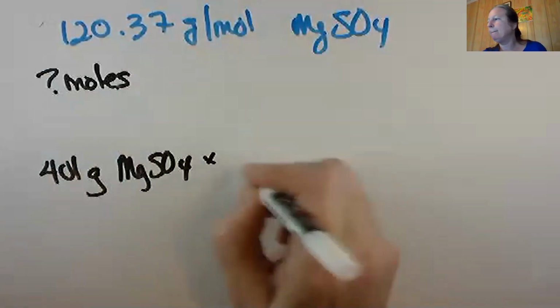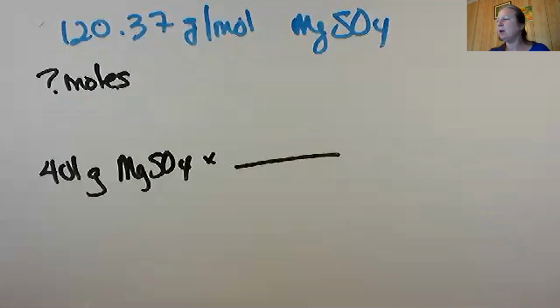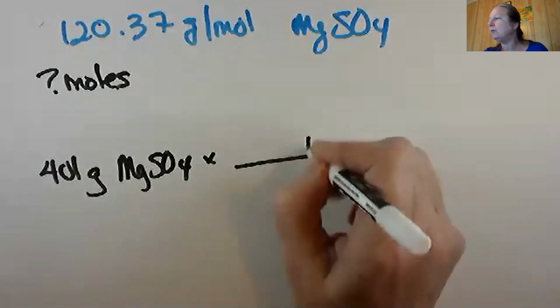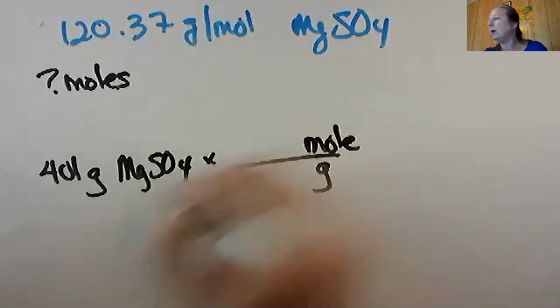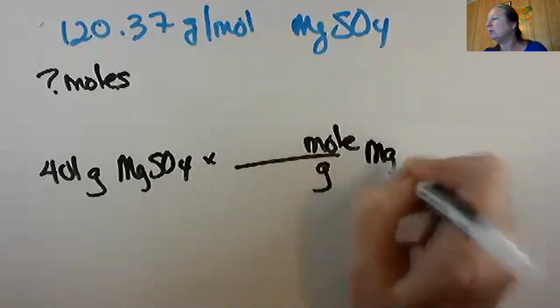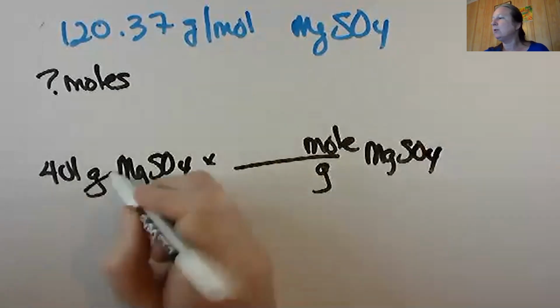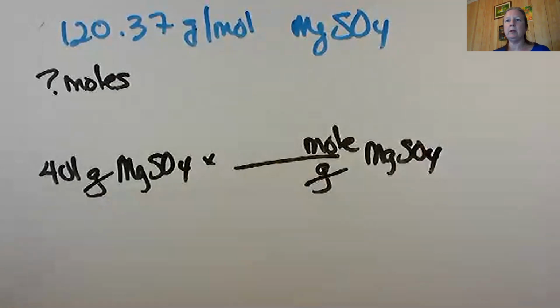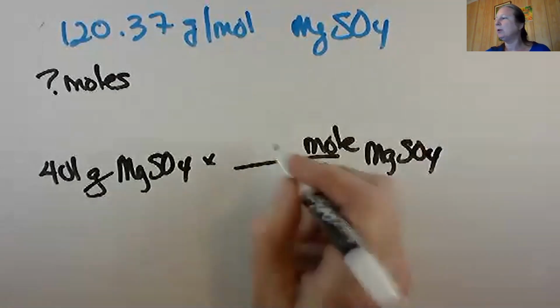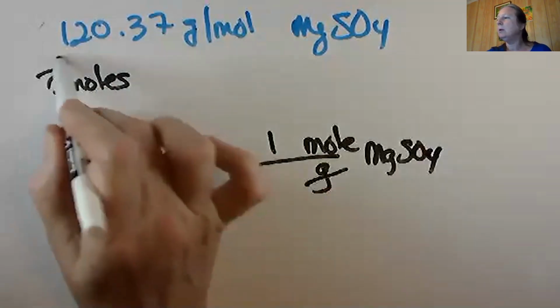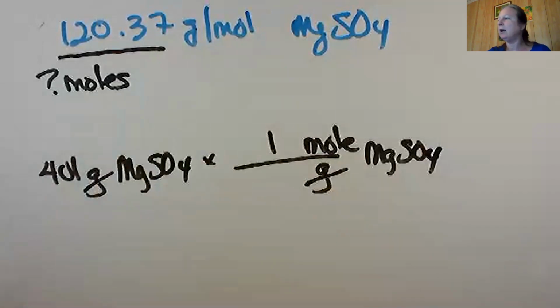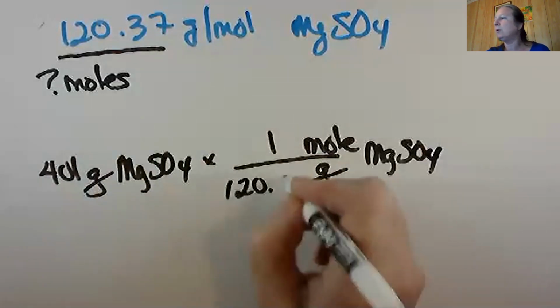So, same way every time, put down what you want to get rid of. We have not changed identity, so I'm just going to write the identity to the side in between the two. I can do that in one step. Yes, my grams will cancel out, so I didn't write it upside down. Now I can put my numbers in. For every 1 mole, because I figured it out last slide, I have 120.37.